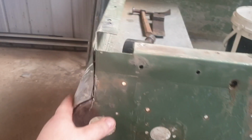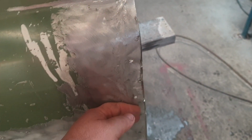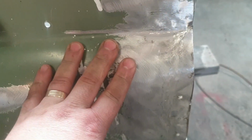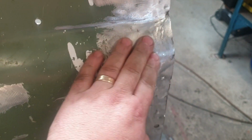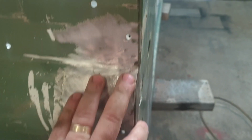Still a little bit more work to do, but we're 90% of the way there. There's still going to be some gouges in there that are going to require a little bit of filler because it was such a really bad sort of accident that's happened to this car. I'm sure a more qualified panel beater wouldn't require it, but that ain't me. Can only do the best that I can do.